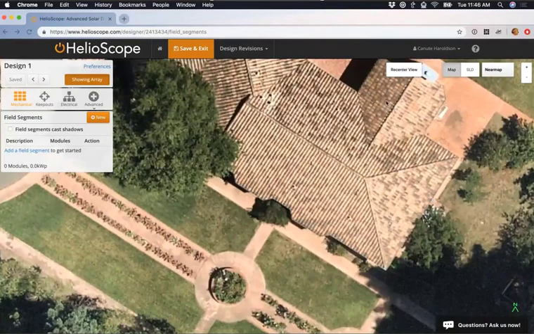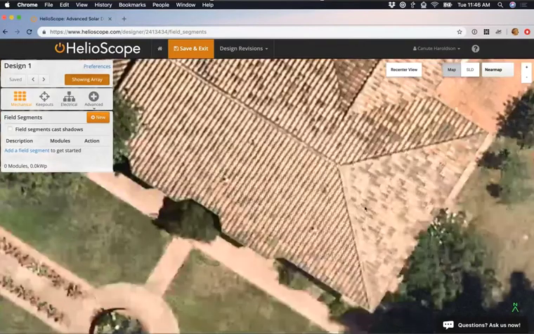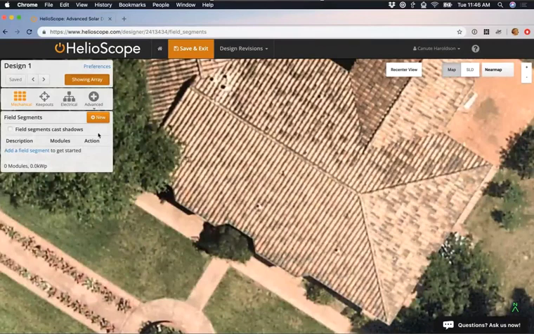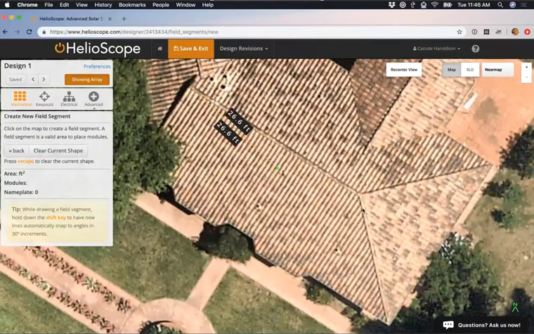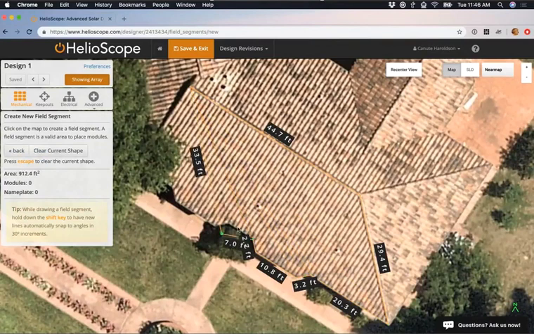So now let's start designing on these south-facing roof segments. I'll click new on my field segment and start drawing this out. Now, I can hold shift, it looks like all of these angles are at about 45 degrees. So this makes it very easy for me to quickly find this gutter line. But we notice that it's not exactly the most friendly gutter line for a rooftop. In fact, it's a little bit tricky.